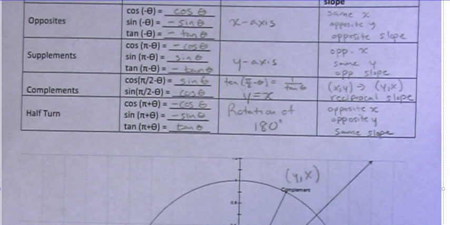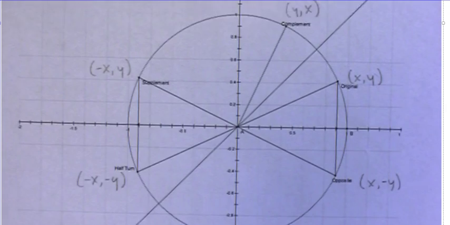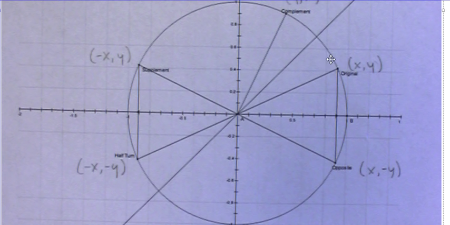So if we look back down again, we can see our original rotation. Its supplement would be going to pi and then going back the original rotation. So imagine going to pi and then going back theta. You can see the relationship, they're reflections over the y-axis. So the x-coordinates are opposite, the slopes are opposite, but the y-coordinates are the same.